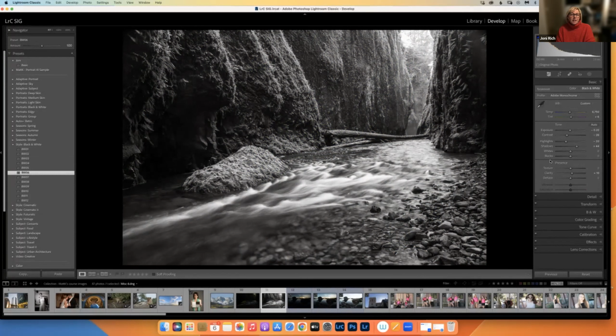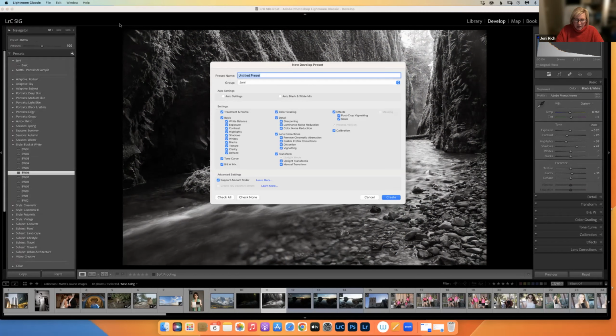I go, okay, now I have a set of 10 pictures that are similar to this that I want to apply this preset to. So now I click the plus sign, create a preset, and I call it my black and white, my high contrast black and white.